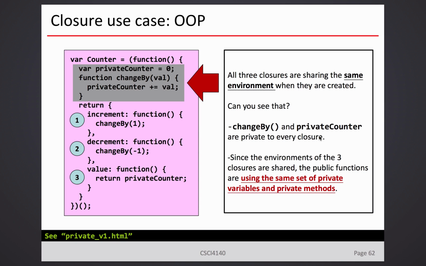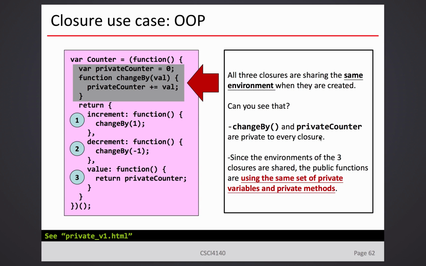This is the crazy stuff. I set up a change by function first of all. The change by function doesn't matter. I just make it shorter so that increment and decrement all go through the same function. So what is this function doing? Only changing the private counter. Okay, so clear? Now what is this syntax?